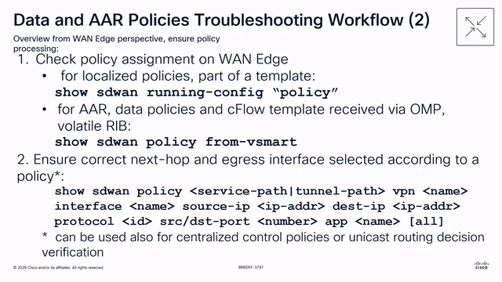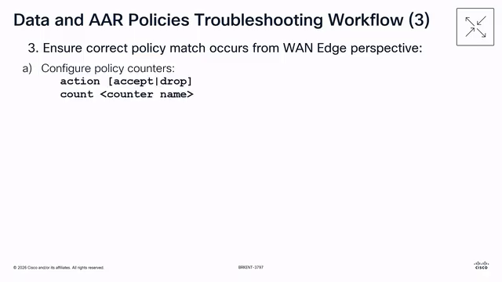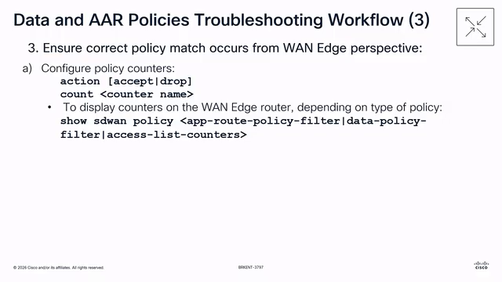We'll see examples. Step number 3, which I suggest to do, is sometimes to verify what the policy is actually matching to the conditions which you set. And there are multiple options. Always start with something simple. The simplest option is just to configure a counter. It's an additional keyword, part of the policy. It's not affecting the policy, it's not affecting router performance. It just keeps counting packets matching that policy, right? You can configure that counter and then check if it is increasing.